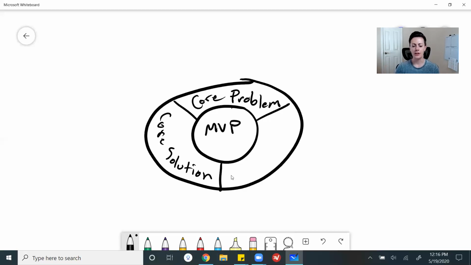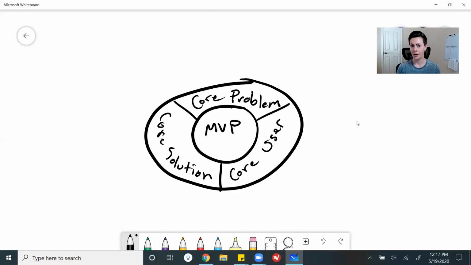So the third thing you need to focus on is your core user. Again, your full scope app might help a number of different users. You might have even a handful of user types. You might have a broader target market, but for your MVP, you want to focus on your core user. This is the person who has the core problem, who experiences that core problem day in and out, and who will be using the core solution or that core feature set to solve that problem.